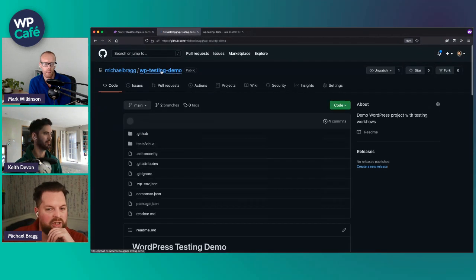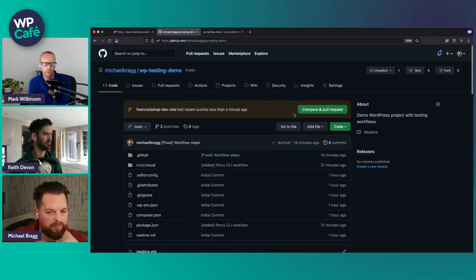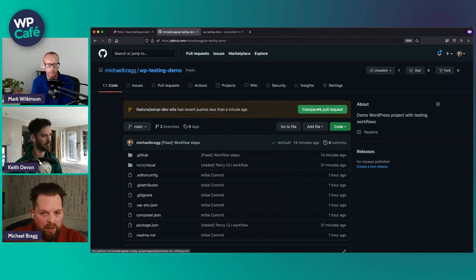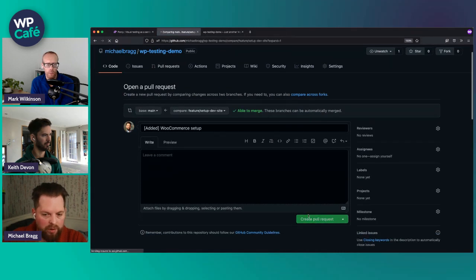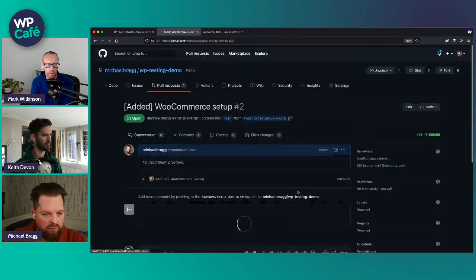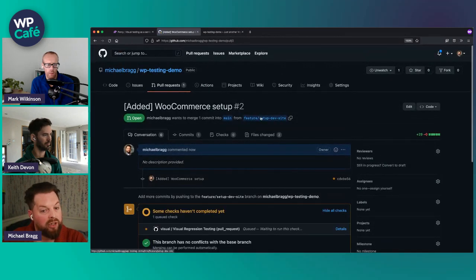And what you'll notice is the tests aren't running at the moment because we said we only run on a pull request rather than every push. Depending on the size of your project, you might want to run it on every push. Personally, I think every pull request, otherwise it can get a bit noisy. And then we will create a pull request as part of our development workflow into main. When I create this request, it's now going to start running the actions, but on the branch, not on main.